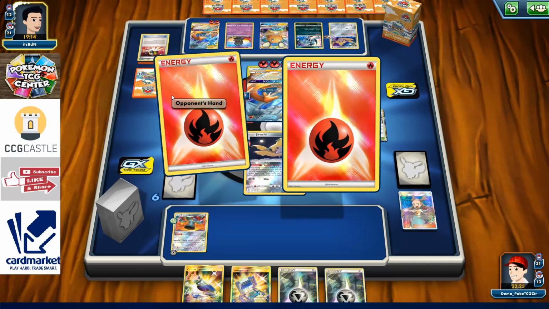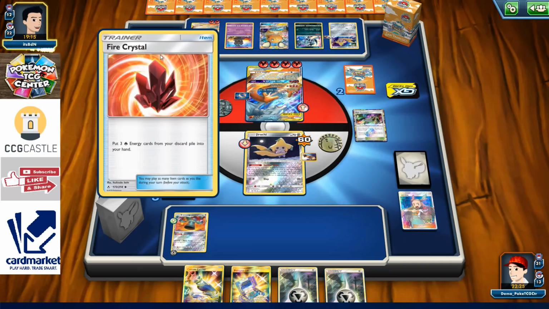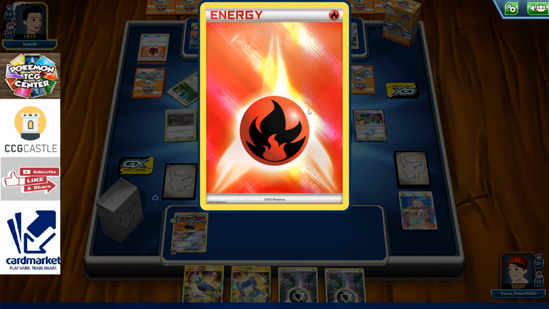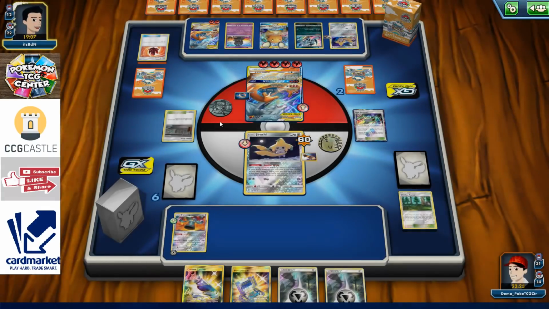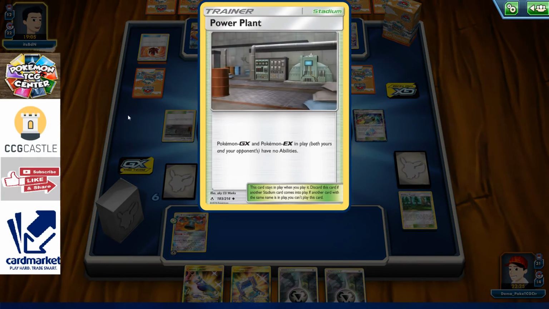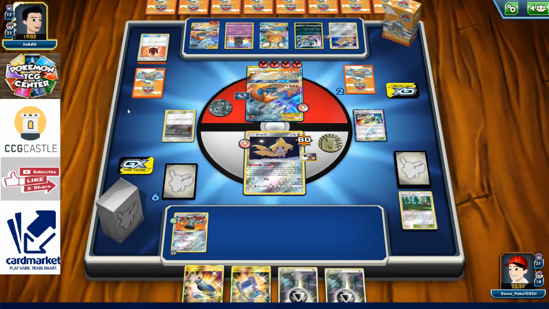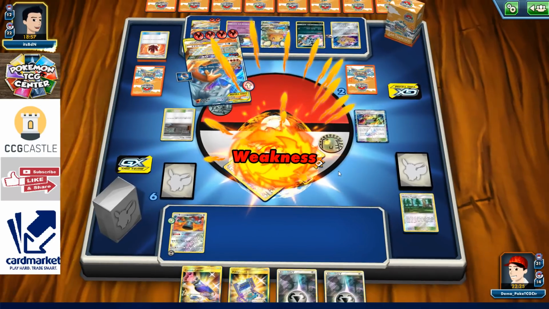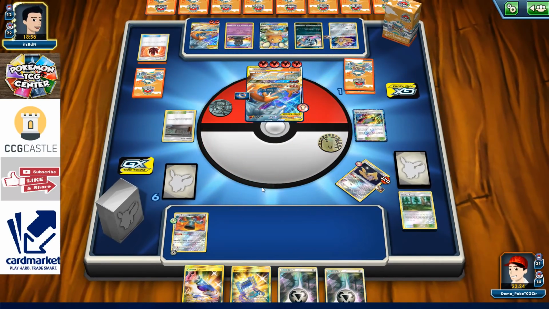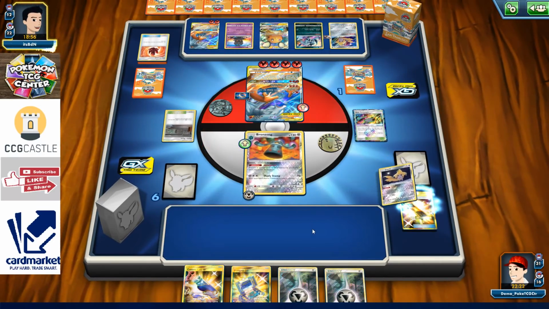So there's a Fire Crystal. Those are my favorite energies. Actually, 2013. No, my favorite are from the HeartGold SoulSilver era, but you know, the League promo ones. Looks similar to this one.